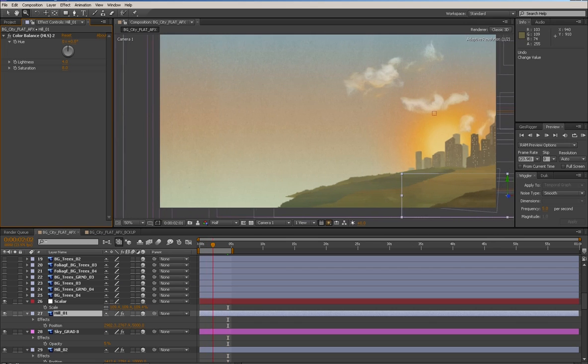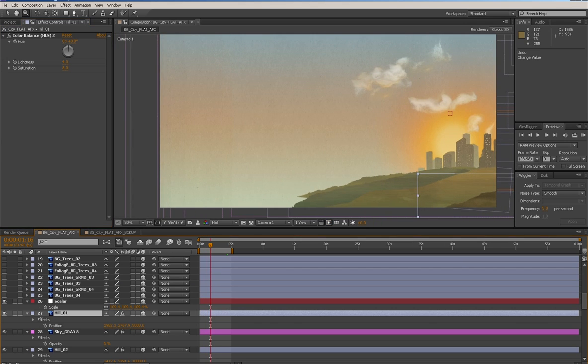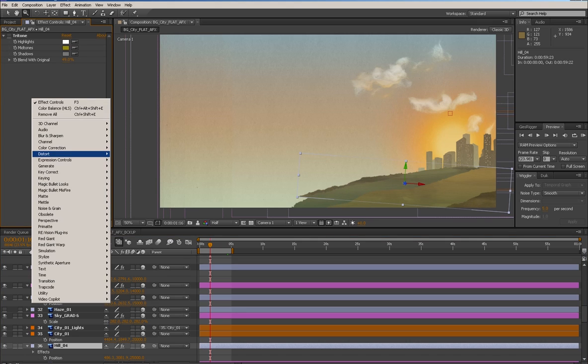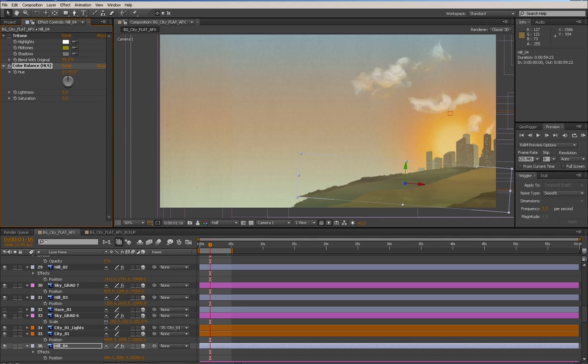I might lighten that background hill up even more. The one that we threw in way back here. Let's lighten that up. And maybe I won't use a tritone on this one. Maybe what I'll do is let's just do the color correction and HLS. I know it's definitely a crude way to do it, but it's actually working pretty well. I'm pretty happy with how that's working.